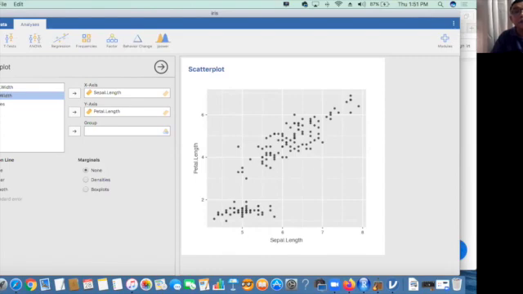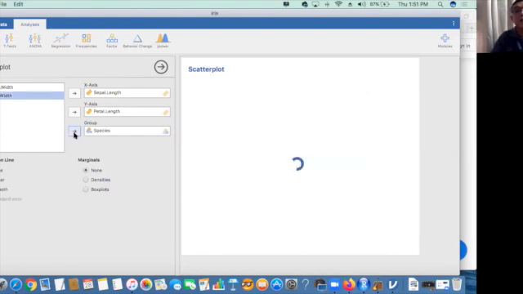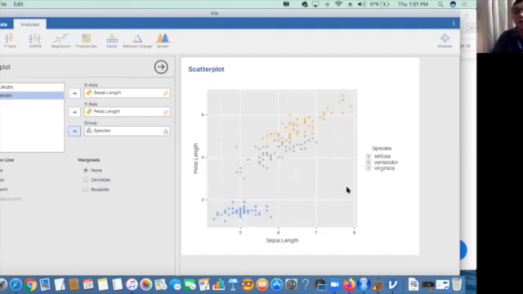And you can group the relationship between sepal length and petal length by species. So you just click on species and put it in the group, and you will have here the different groupings for the petal length and the sepal length. They're grouped by color: setosa, versicolor, and virginica.